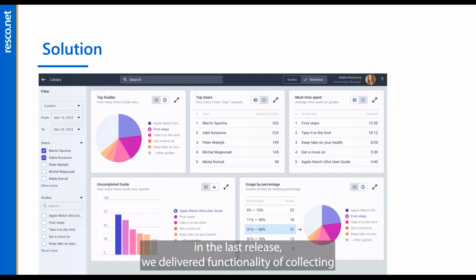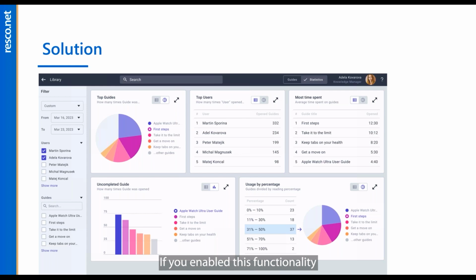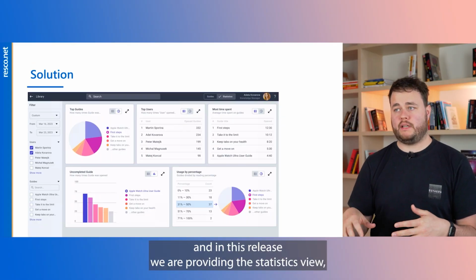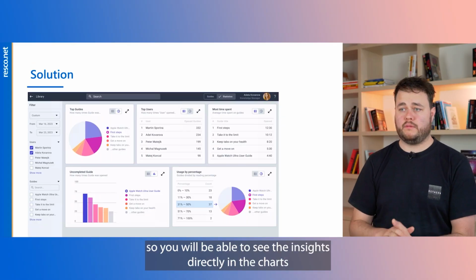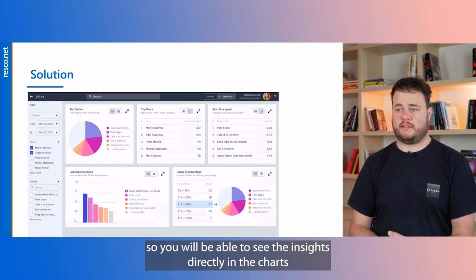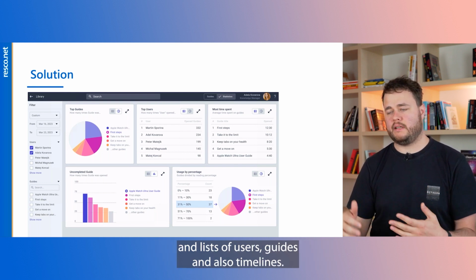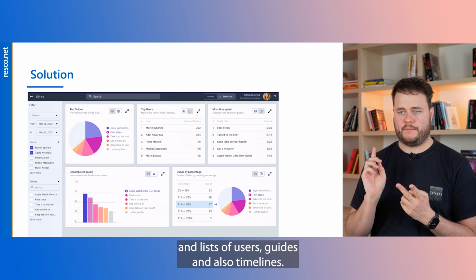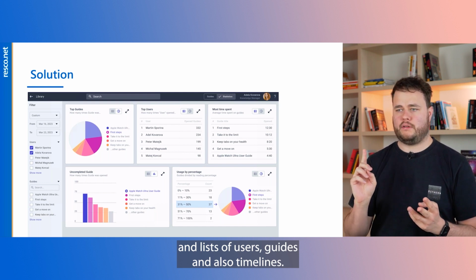In the last release, we delivered functionality of collecting these insights automatically, so they're already being stored in the database if you enable this functionality. And in this release, we are providing the statistics view, so you will be able to see the insights directly in charts and lists of users, guides, and also timelines.